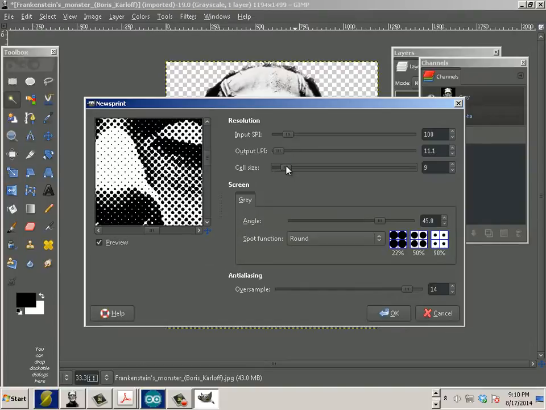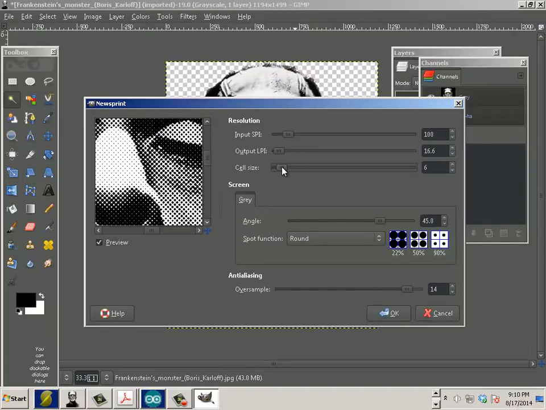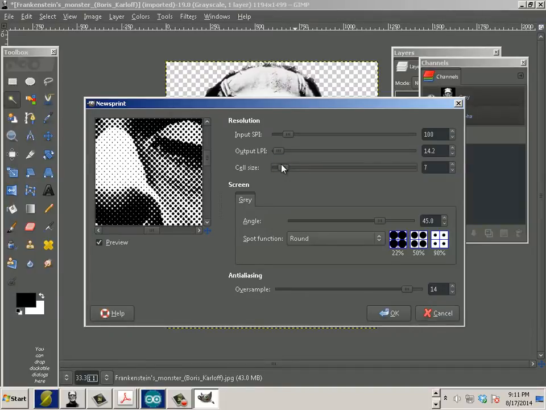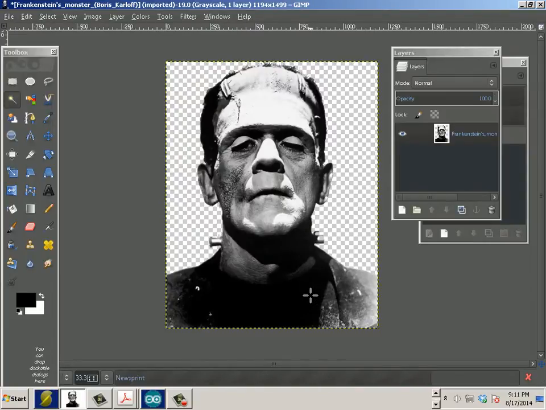And we can set our cell size to any cell size we need. Now you might want to play around with the cell size depending upon how big you have your image, what color contrast you want on a shirt, all kinds of good stuff. So you're going to have to experiment with that. All right, there we go. We have dots.